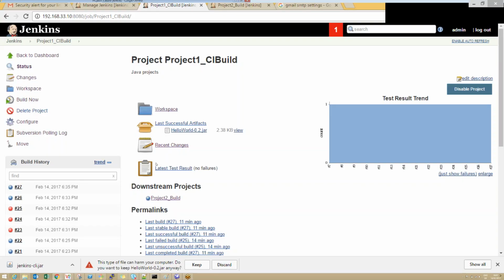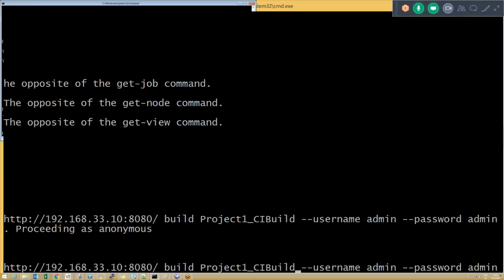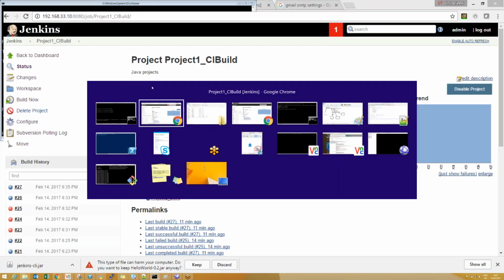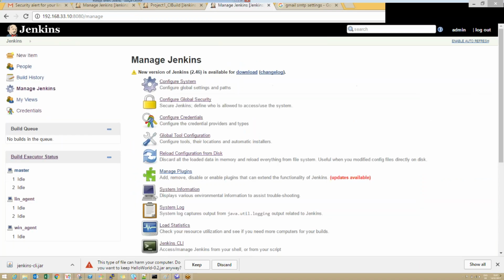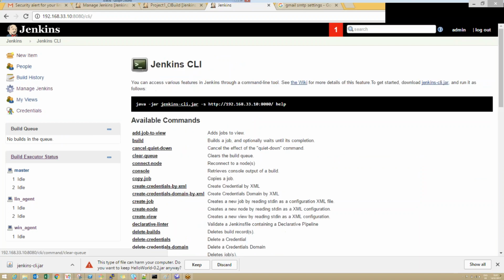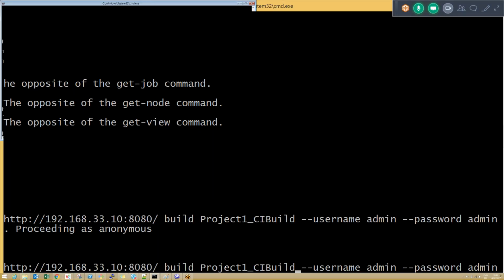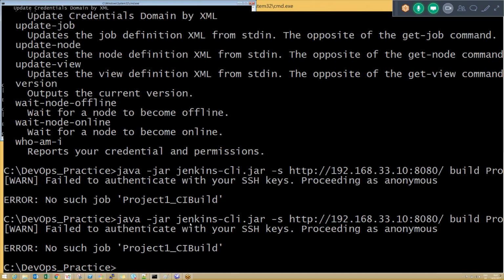Come on. There's no build. Any spelling mistakes, guys? Control C. Right click, paste it. Trust in your copy paste. Go to Manage Jenkins, command line interface. Build job. That's what I'm doing. Build job name, username. Yes. No such job. Proceeding as anonymous.